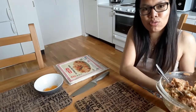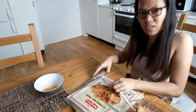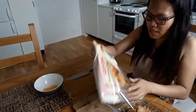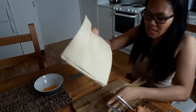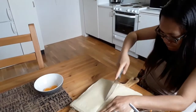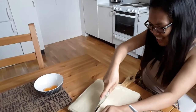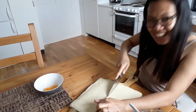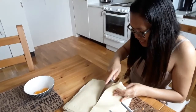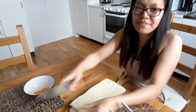So, we're going to wrap the lumpia now. Because this one is so big, I'm gonna cut it in half. You know? It's so big. Look. Charan! So, I have to cut it in half. Half, half. Hatiin natin siya. Para maghiwalay na sila. Look. I cut. Ta-da! I have a lot of lumpia now here.